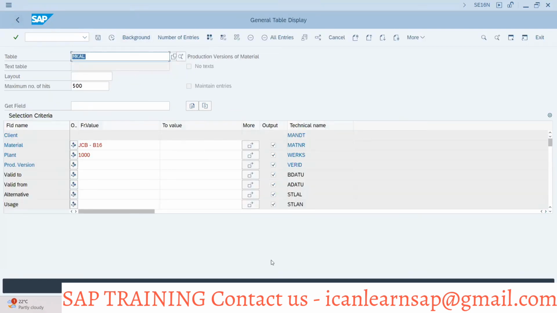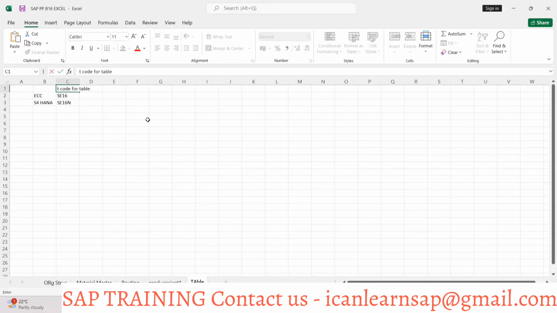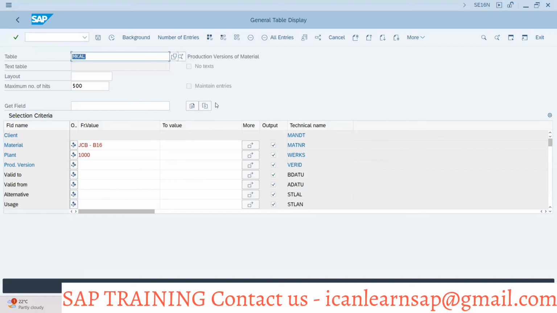For a very simple way, I would like to give you an example of SAP. Just remember Excel. In Excel, you save the data and you retrieve the data. Similarly, in SAP, whatever transaction we do, we create master data, we run some transaction code like creation of production order, run MRP. All these output details are going to be stored in different tables, and from the data tables, we can fetch these values.